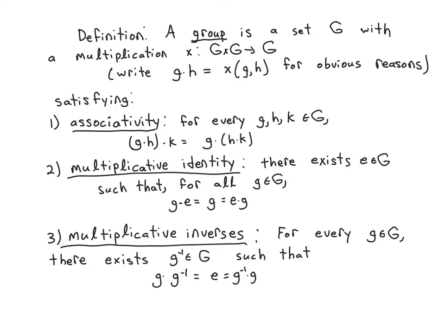I will add in the disclaimer that if you check the textbook, you will notice that their identity definitions are slightly different. They also require for multiplicative identity that you get this equation on the right-hand side too, that when you multiply little g by e on the left, you also get g. And then when you multiply g on the left by g inverse, you get e. We will see when we cover properties of groups that whenever the properties we had are satisfied, you actually can prove these 2 conditions are guaranteed to hold.